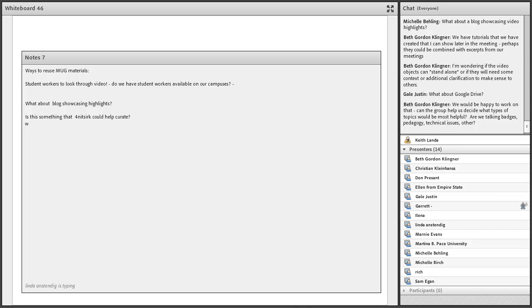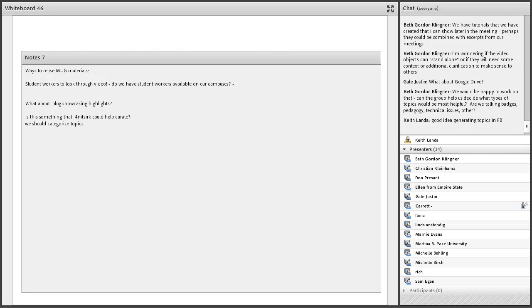And on Beth's point about deciding on the topics, I think that will help give us some focus. Creating the topics and then going out and seeking some content that we've already created would be good. So maybe in Facebook we can talk about some topics that we think others would like to see, and then we can have some folks go out and look for that material that we've created. And I agree, Keith, that putting it everywhere possible is good.